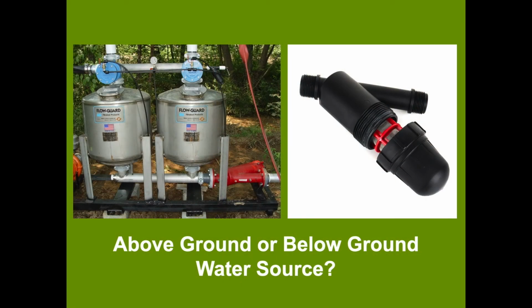This is where you run into the big difference in costs in terms of your filtration. So these are twin media filters. These are 18-inch stainless steel media filters. The nice thing is these will last you forever. The bad thing is they're $1,500, so it's not a small price tag.